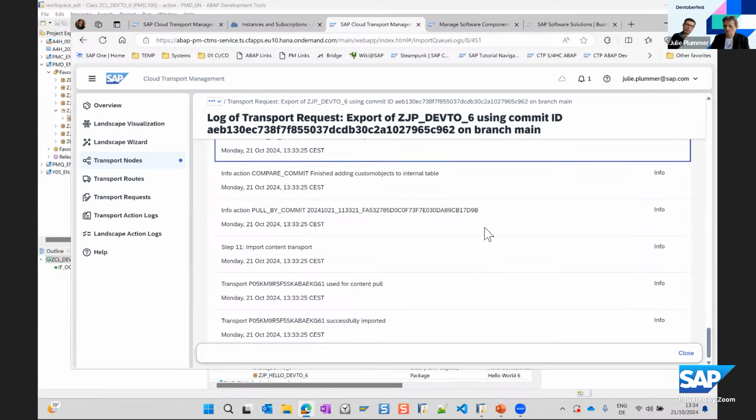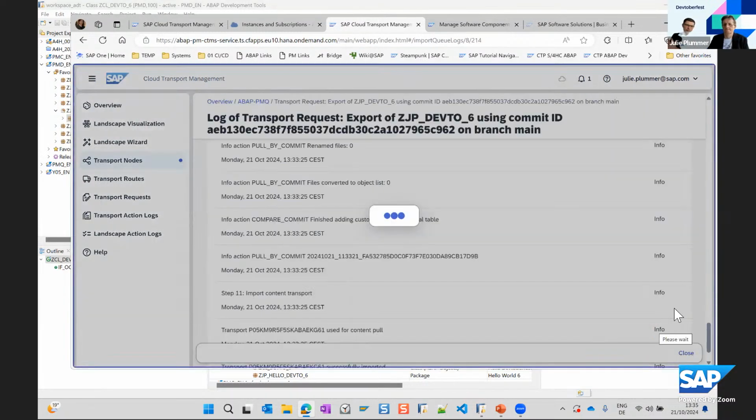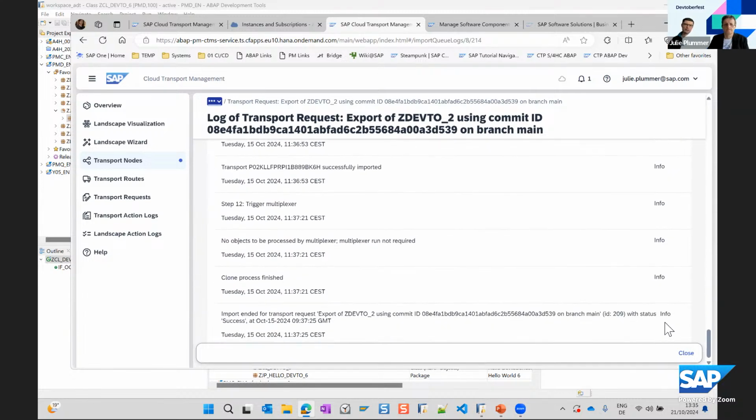So for instance, you could have set up a Jenkins that runs regularly across all your release commits, and then imports all the commits automatically to a test system that's automatically qualified, even using ABAP unit and ATC checks and so on. But here, for the demo purposes, we just simplified things a bit to show you the basic principle.